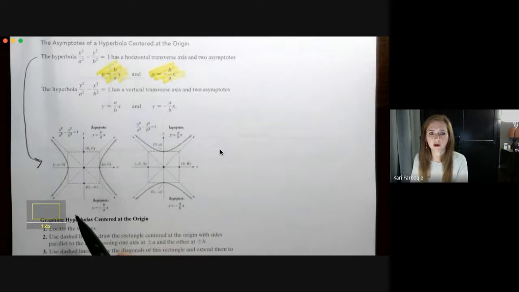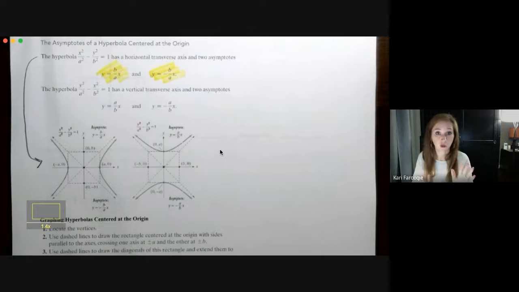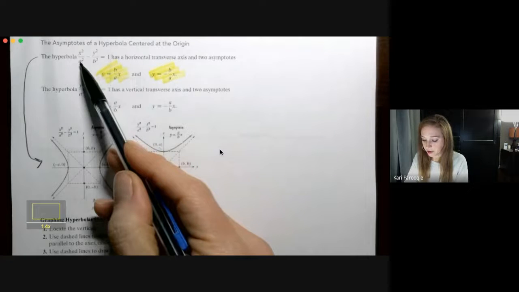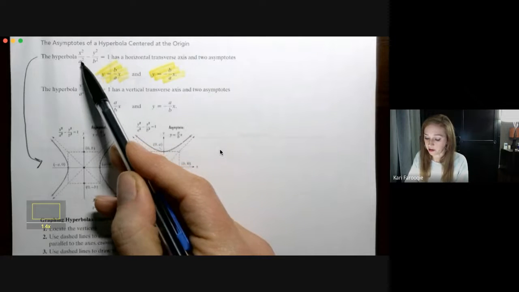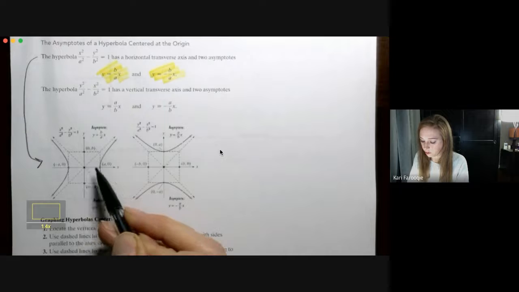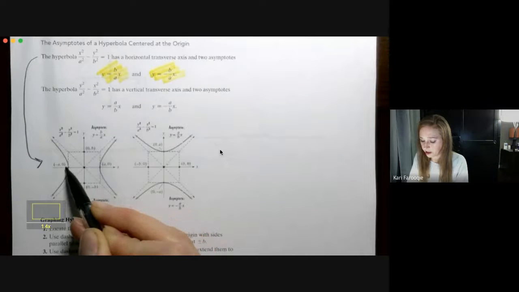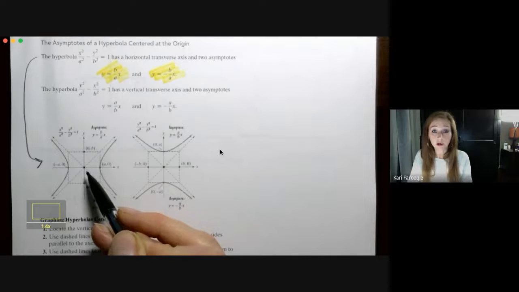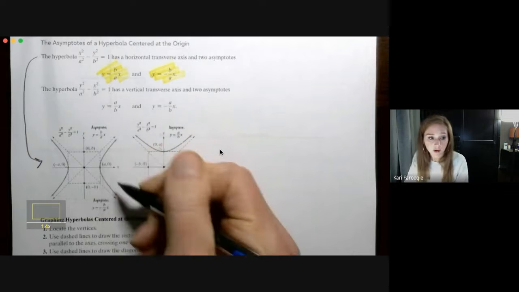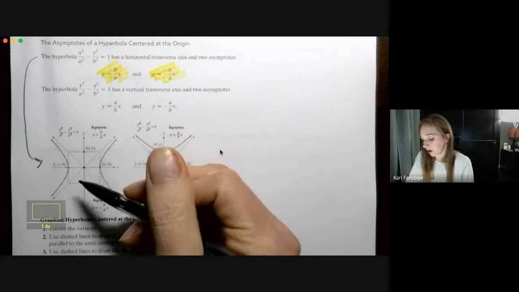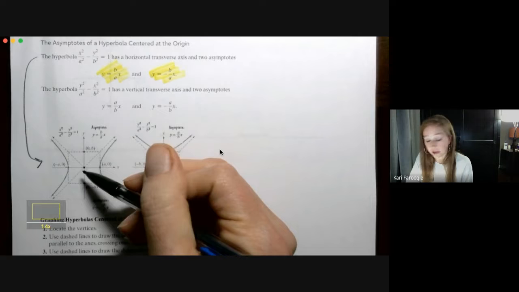So if you're confused about like, oh my gosh, asymptotes, as soon as you bring asymptotes in, you lost me, I'm so confused. Don't be. Look at the graph. Look what's happening here. In order to graph this hyperbola, we've already talked about how to find the vertex points. They are dictated by A. So we know that as long as we're centered at the origin, we just move over to (A, 0) and (-A, 0), and we get these vertex points. But other than that, we don't know anything about how wide the hyperbola has to open. I mean, we know it's kind of controlled by the focus points, but what we also need to discuss is B's role in graphing this hyperbola.